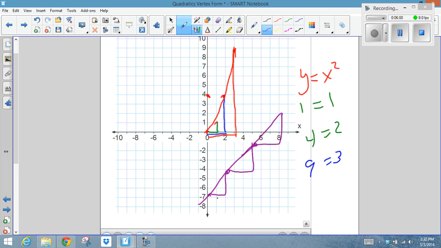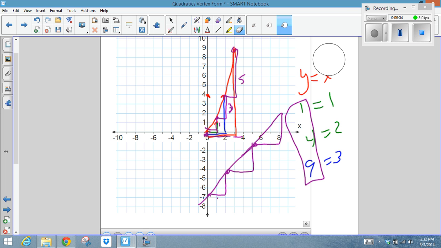So if I were to do that with the parabola, it looks very similar, but I would go over 1 and up 1, and then from there I would go over 1 and up 3, and then from there I would go over 1 and up 5. So I have 1, 3, 5. So it's either 1, 3, 5 if you're going from point to point. If you want to come back to that vertex and always go over from there, it's 1, 4, 9. Totally up to you. I'm going to use the 1, 3, 5 because I think that kind of sticks with the slope of a line that we talked about.